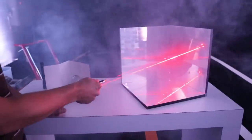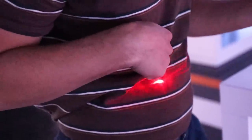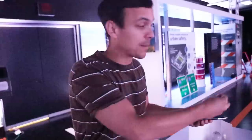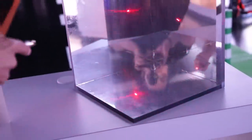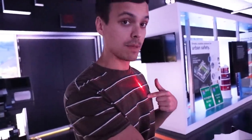3M took that principle even further with a full cube retro reflector. If we take just these first two mirrors, and I shine a laser in one side, it will bounce out at the equal and opposite angle and then do it again, and the laser looks basically just as strong back on me. By adding a third mirror, we can now point basically anywhere on here and the reflection ends up back towards me — even pointing at the bottom. That is a basic 101 of how a retro reflector works.